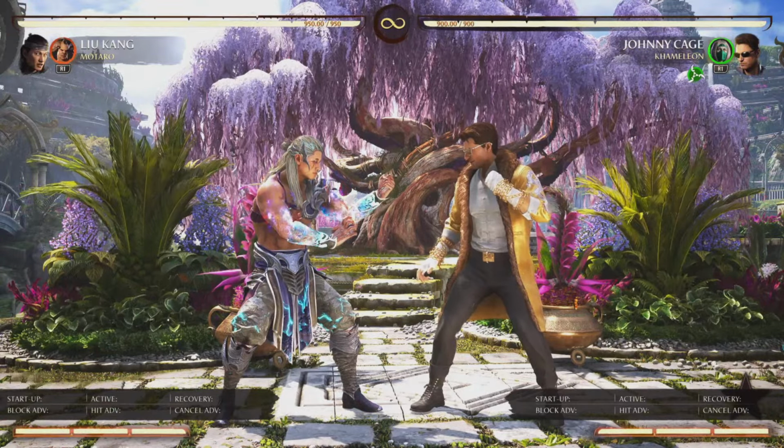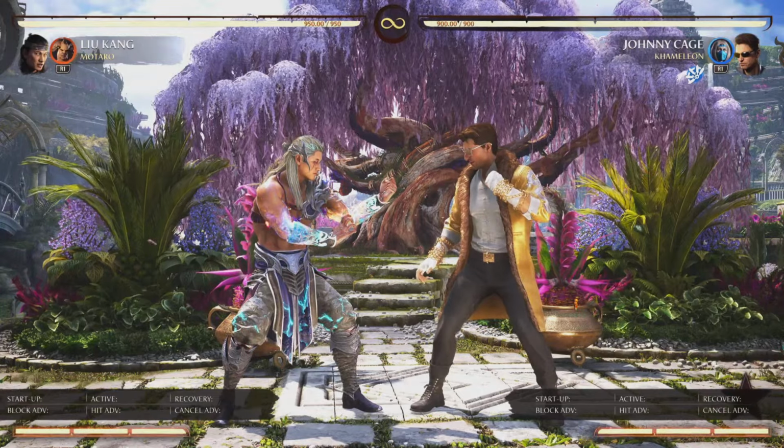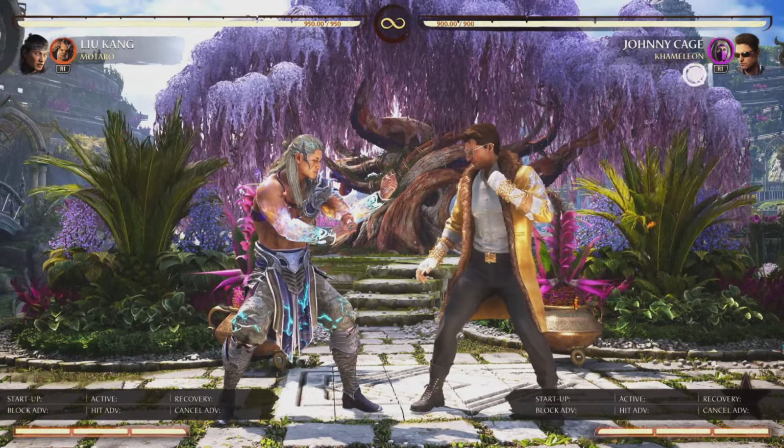Certain matchups you're not going to get as much value out of it. Like for example, against Johnny, you're not going to get as much value out of that projectile shield as you would against other characters, but in those situations it is useful.